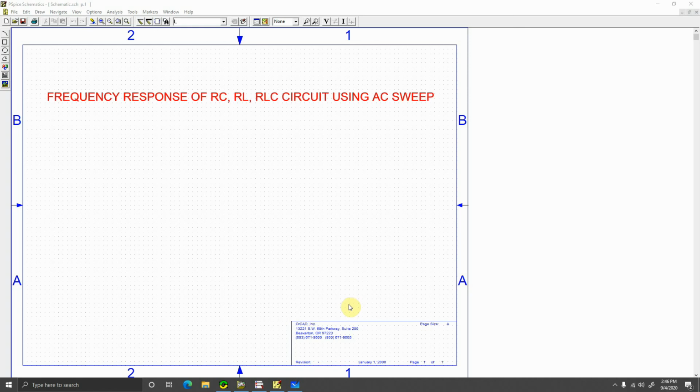Hello and welcome. Today we'll be doing AC sweep. We know the components such as inductor, capacitance, and MOSFET, BJT, diode. Output depends on the frequency. For this purpose, we can AC sweep the output to see the changes. Today we'll be building a circuit and AC sweep it to see the various changes.